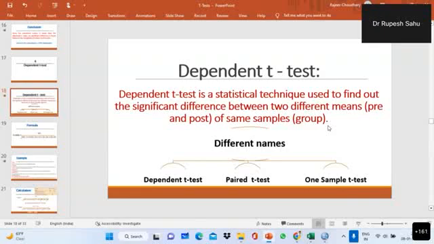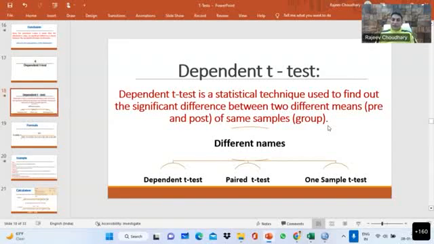Sir, in layman's language, we always say that the t-test is used to compare two groups. But actually, the t-test is used to find out the significant difference between the means of two samples. Actually, we compare means, but in layman's language, we say the technique is used to compare two groups. That means there is no difference if we calculate it from GraphPad Prism and SPSS, which utilize different approaches. Sir, that will be a visual difference. There is a difference between the visual difference and the actual. Actual means significant difference. Our purpose is to find out the significant difference between the means, the significant difference between the groups. Okay. Is it clear, sir?